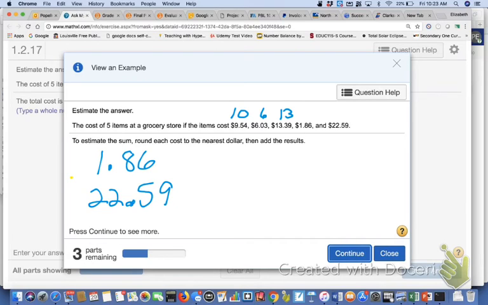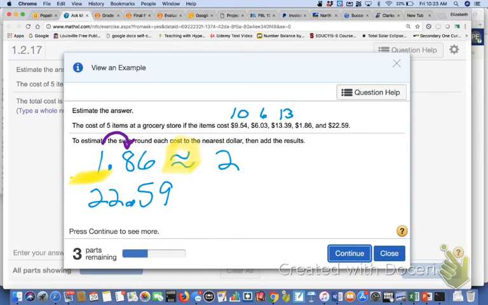For $1.86, we are trying to decide whether to round that 1 up to 2 or leave it as a 1. In order to make that decision, we look at the number to the right, which in this case is an 8. Because that 8 is bigger than 5, we're going to round $1.86 to 2. That little squiggly sign I just made, a squiggly equal sign, means is approximately. We use this a lot when we're rounding. So $1.86 is going to be rounded up to $2.